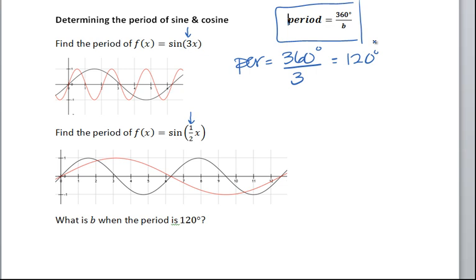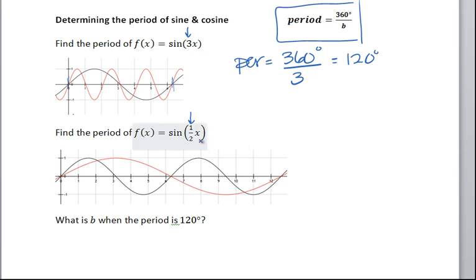You can't actually see this here, but notice that it's going 3 times as fast. My x-axis is in radians, so you don't quite see 120 there. But notice that if this is one period of the black graph, which is the regular sine wave, I have 3 periods of the red wave, which is sine of 3x, in there, right? And so 360 divided by 3 is 120. So that's how you figure out what the period is.